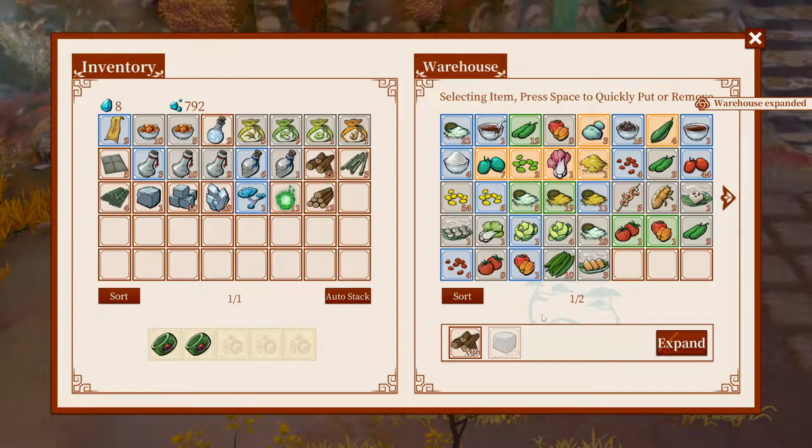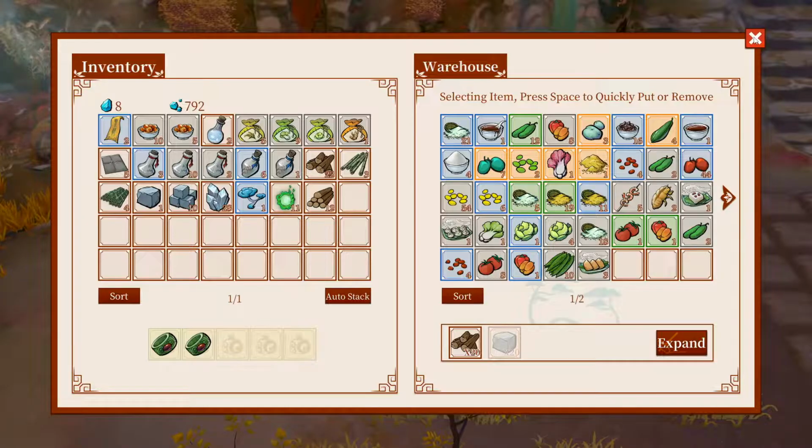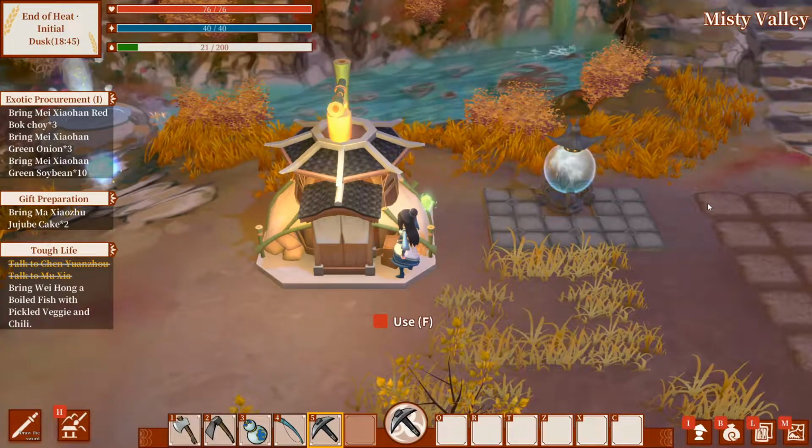Expand. Okay, good. I have a whole other page. Alright, that should be good for now.